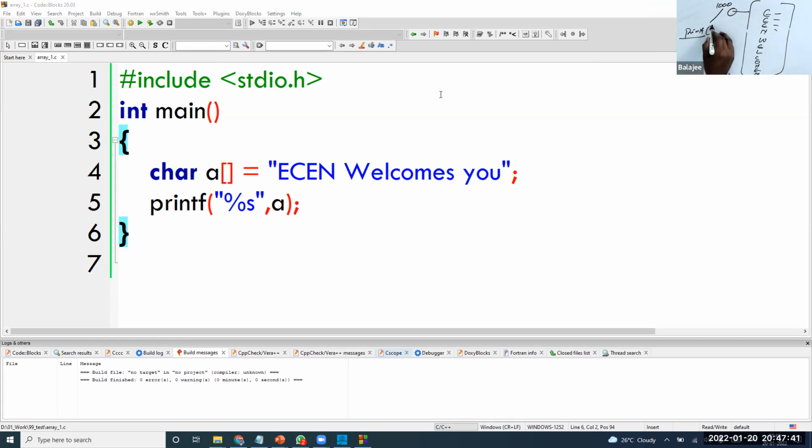Because printf knows that if you put %s, then it's a string. %s means string. So a string should always end with 0.